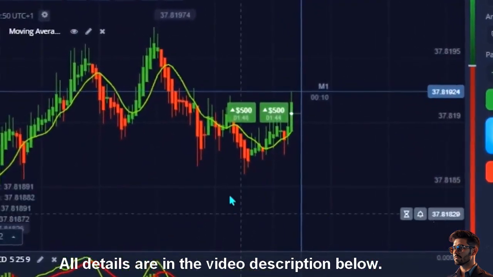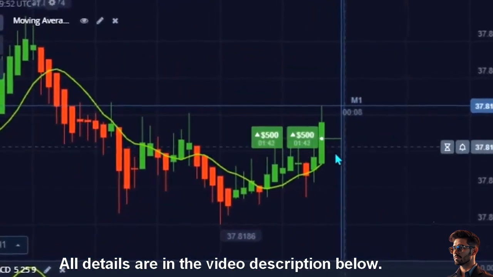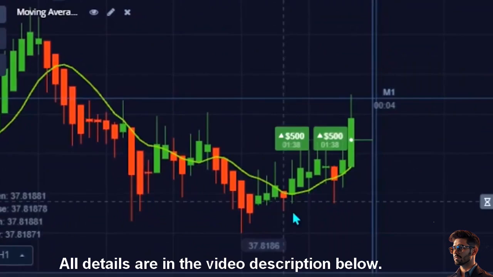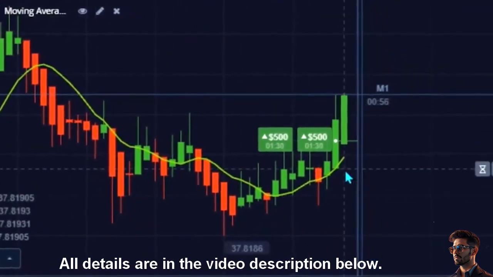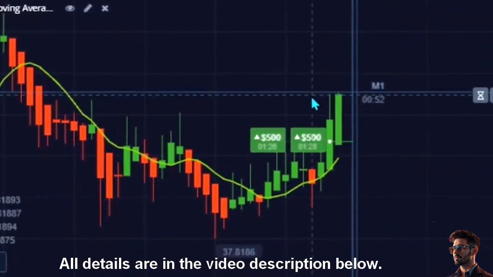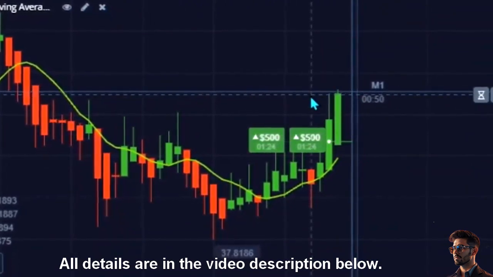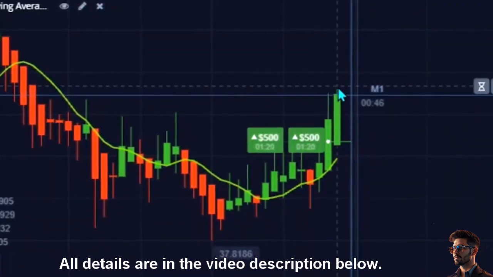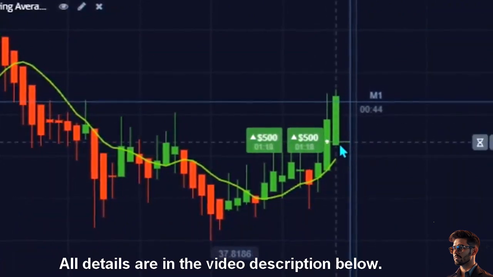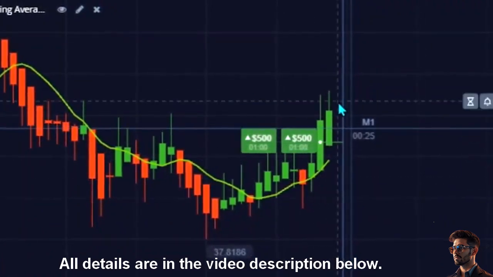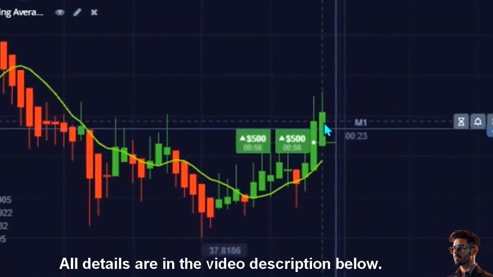You can see right here that I make sure that I place my trade on a very strong candlestick. You see that my moving average has been coming down right here, but when it gets to this position, there's a strong reverse in that. All right, you can see that the candlestick I placed my trade on are very strong. The number one thing is to always make sure that you're placing your trade on a very strong candlestick. What I mean by strong candlestick, make sure that you're placing your trade on a full body candlestick, not a choppy candlestick or a smallish candlestick. Only place your trade when you see a very strong candlestick, just like what is happening right here.